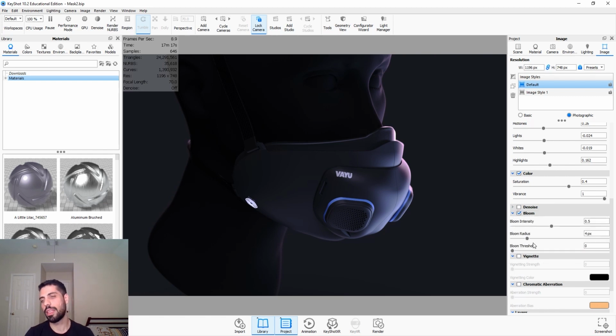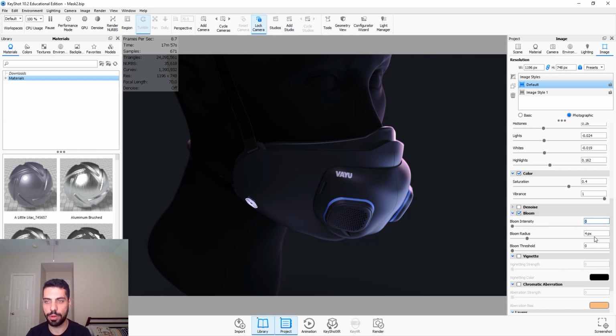So bloom is another thing that I don't use as much, but say this one here, actually let me turn it off, see if it makes any difference. So right now I do have area light in those rings. The amount is very low, but it's still emitting brightness from those rings. So if you want to make it look more, I want to say gloomy actually, it just adds a halo of light around your light source.